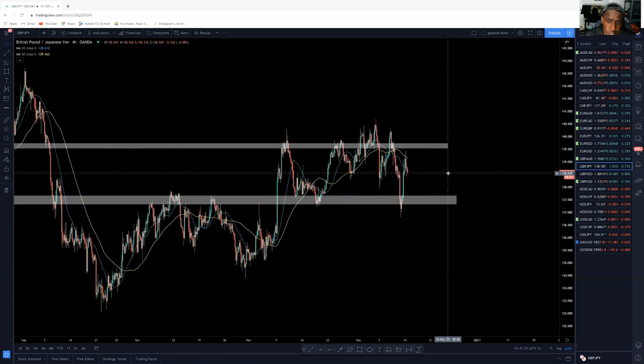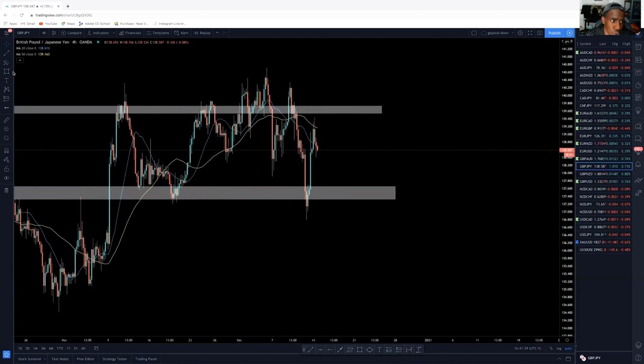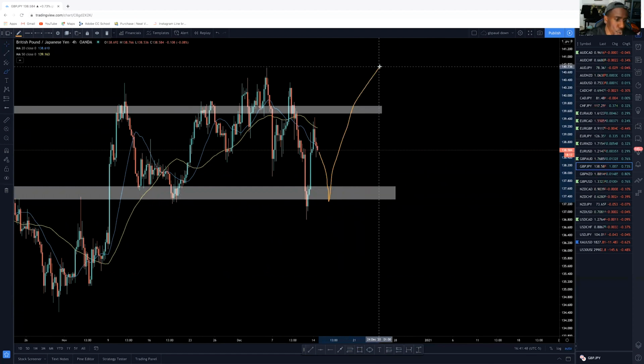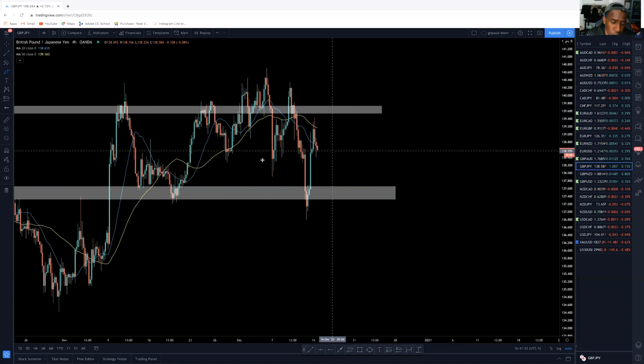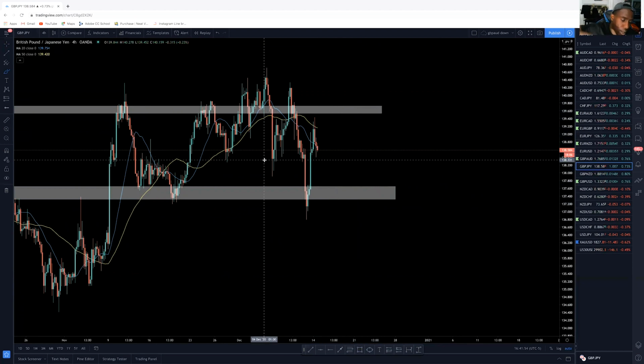So what could we potentially see? Price to come back down here and either form some type of double bottom to continue higher into this like 140 region, right? But like I said before, we can predict what we think the market is going to do, but none of us are psychics. We don't know exactly what the market is going to do. So that's why we look for levels of confluence to check off or sign off on our bias.